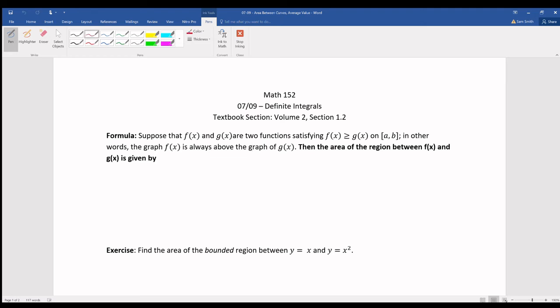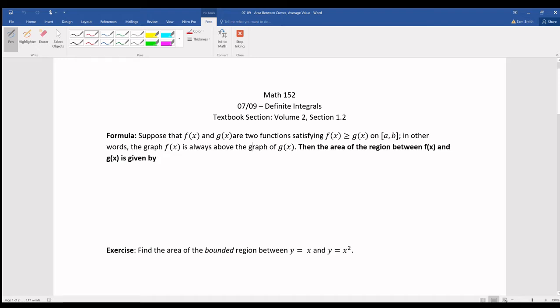So today I'd like to talk about how to use definite integrals not to find the net area between a function and the x-axis, but to find the area between one function and another function. So consider the scenario that we have two functions called f of x and g of x. And we're going to assume that f of x is the larger of the two functions, that f of x is greater than or equal to g of x on whatever interval a, b that we're interested in.